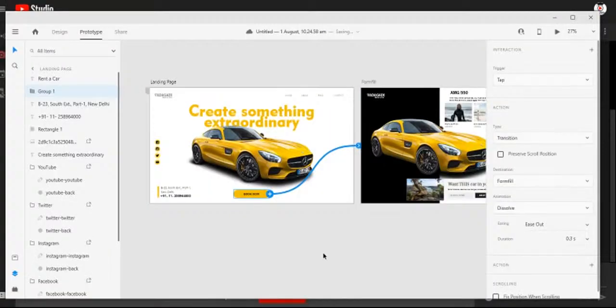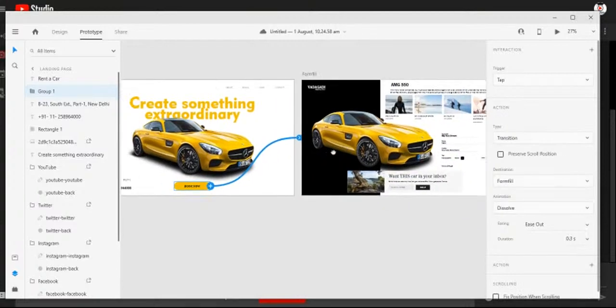Look what I'll do when I drag this one to the next page. Here in the property inspector, here in trigger, the trigger can be tap, drag, keypad, or voice, right? I just click on tap because this is a website, we have to click here.